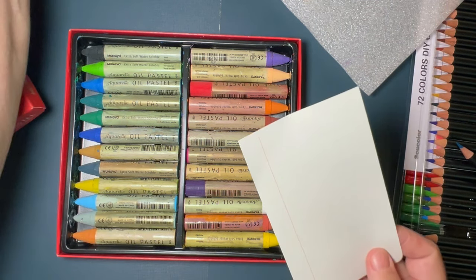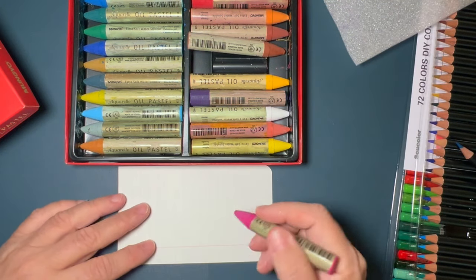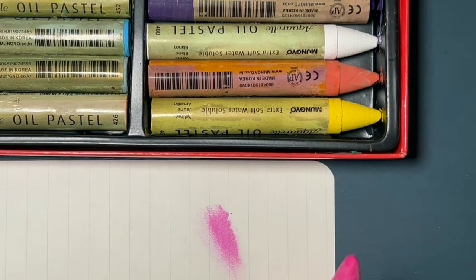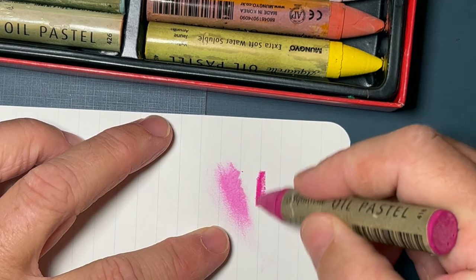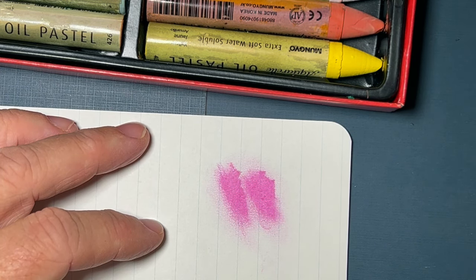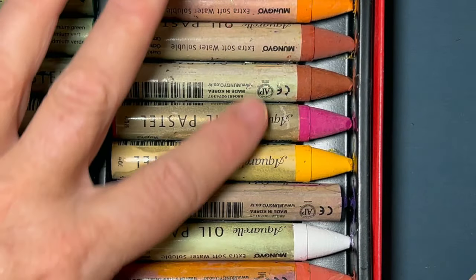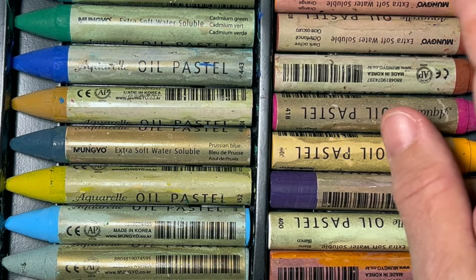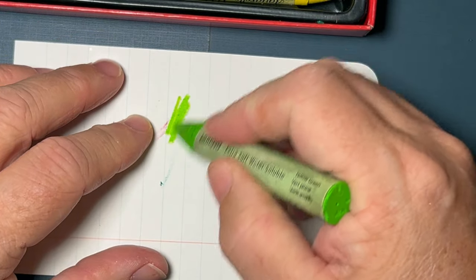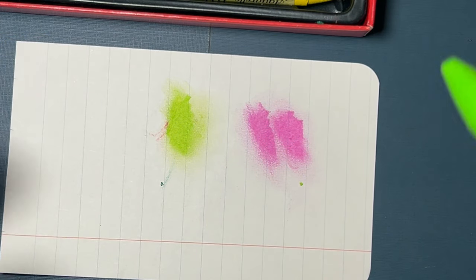And now I'm so excited because I'm doing so many pages this month and I really, really want to figure these out. Oh, look at that. They're so pretty. See, and I'm not one to use my fingers. I use a blending stick, but for demonstration purposes, I'll show you it this way. What's this red look like? Oh, and look at these earth tones. Isn't that neat? And the greens and blues. Ooh, that looks like it might be kind of bright, huh? Let's try this. Pretend I know what I'm doing. Yeah, this is what I needed.